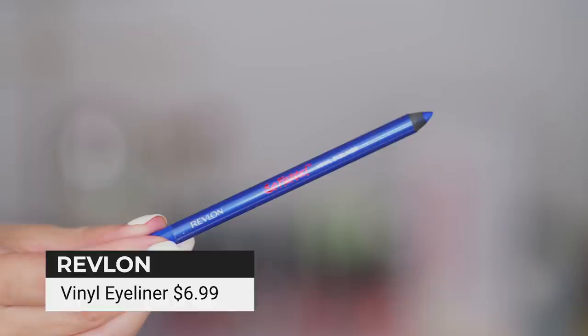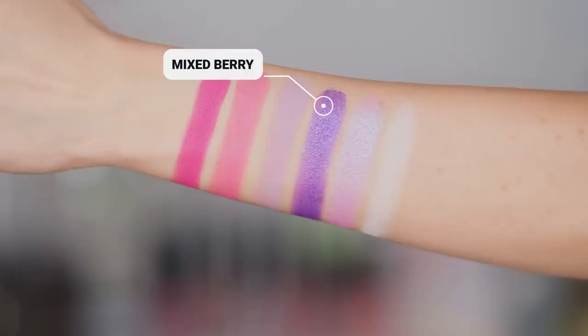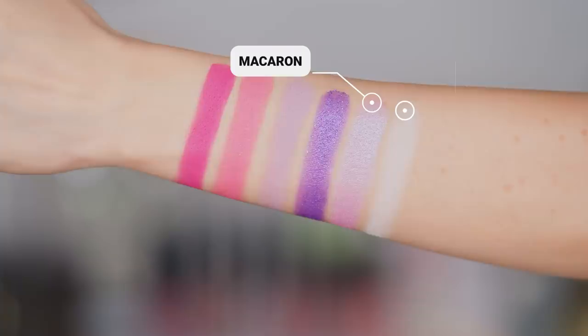Popped on some cute lashes, did a little lower smudging of the blue from the palette and the purple and macaroon. So we used blue raspberry, a little mixed berry, just so I could try it just a teeny tiny bit, and macaroon. I also took marshmallow underneath the brow bone and softened the inner corner. This is the most colorful look I have worn on my eyes in a year.